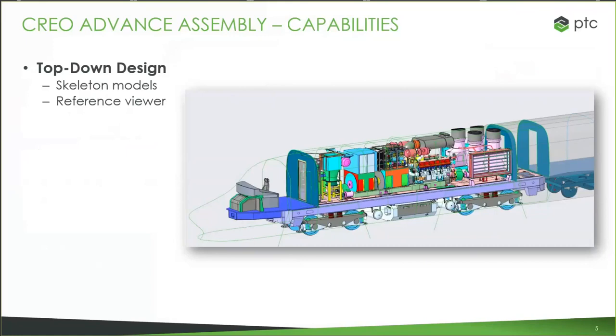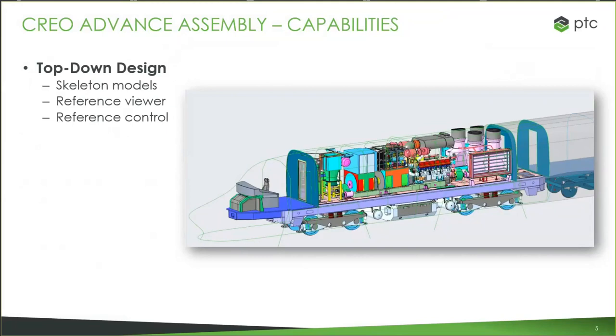So we also have a reference viewer. You can graphically visualize dependencies and relations to understand change propagation. So a really great way about the top-down design is that you can manage what's being referenced so that if you need to make changes later, you can make really big, high-level assembly changes, and all of your parts and everything are going to update. So this is part of that, being able to understand where your references are and who's using what. And of course, this is around reference control, so define best practices to manage and limit those assembly component references.